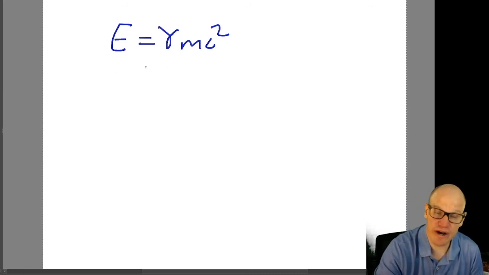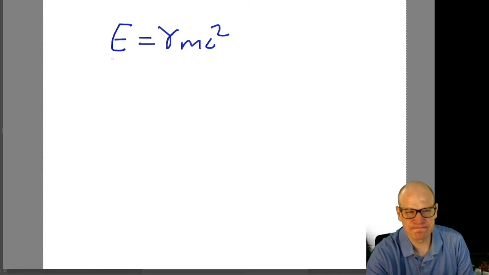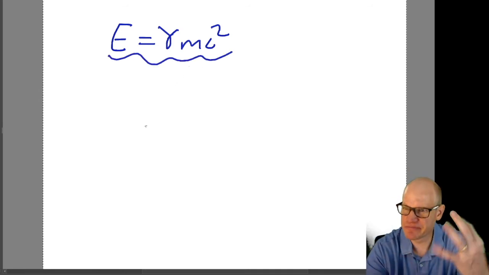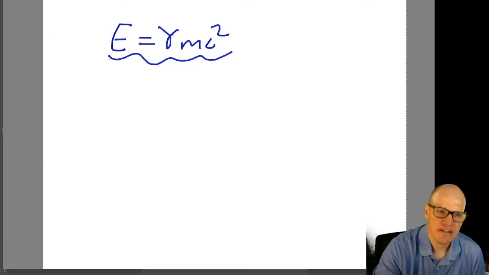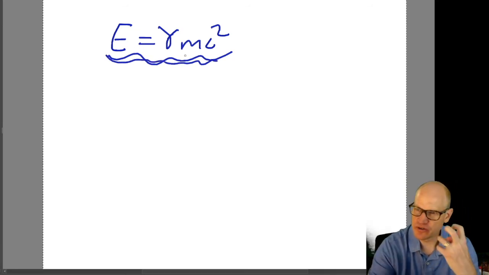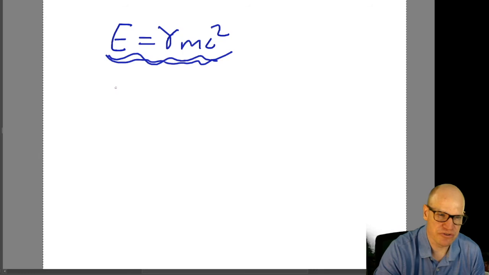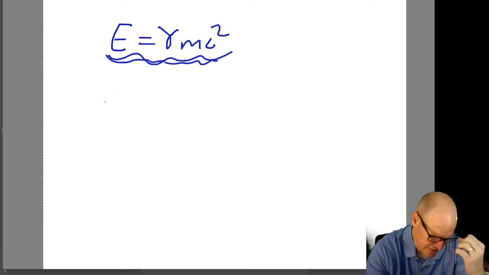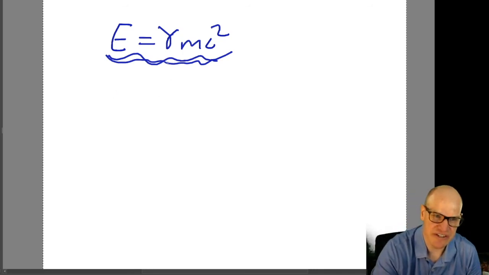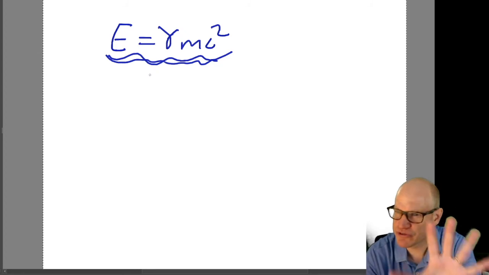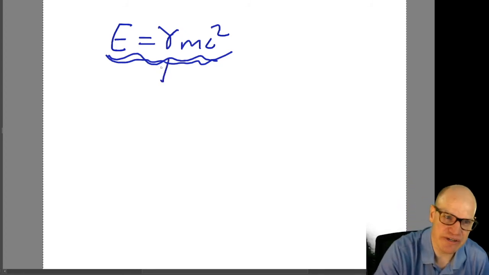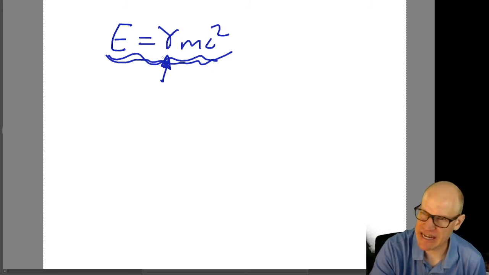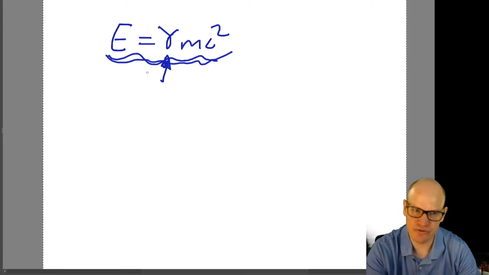There's another way of writing this. So let me work through some of the algebra here so we can see what else is going to come from this. So this is the energy of a particle that's moving relativistically, not at the speed of light. If you exert a force on that object, again, you're not adding stuff to m, you're adding stuff to gamma. You're increasing gamma as you exert a force.